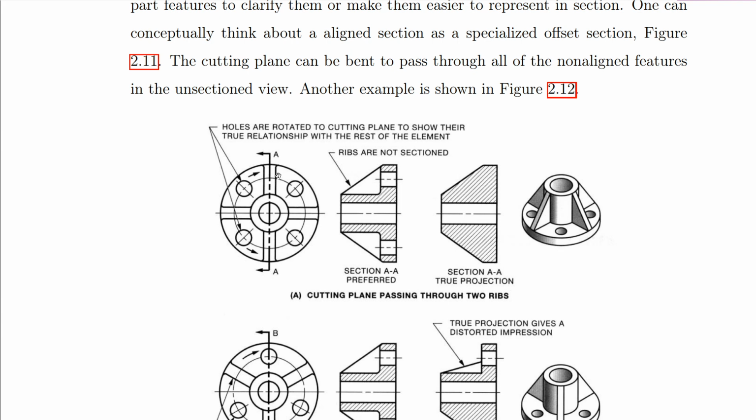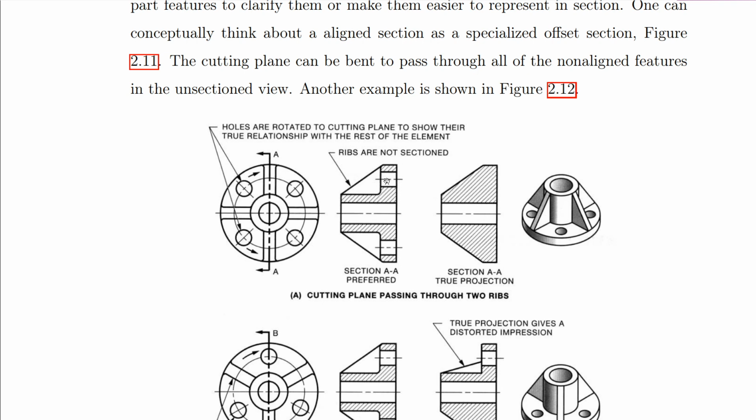In actual fact, it's not along a cutting plane, but in order for you to be able to reveal them, you have to rotate them through that, and that is what we call the aligned section. So you align the features you want to reveal with the cutting plane and reveal them. In this case, this is going to be your sectional drawing. Here we have the center, which is the void, the center hole going through. The web, we don't section webs or ribs. These ribs here are left intact, we don't section them.